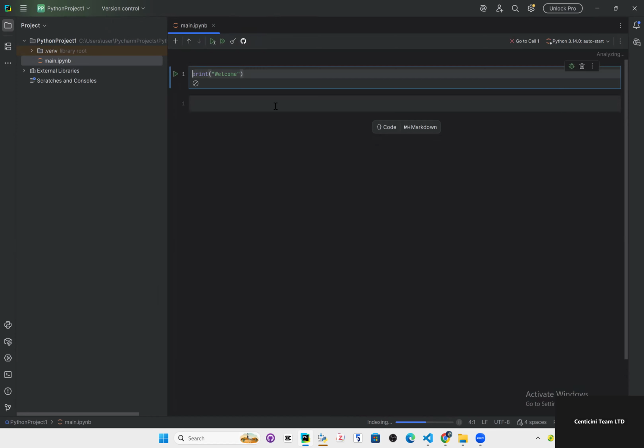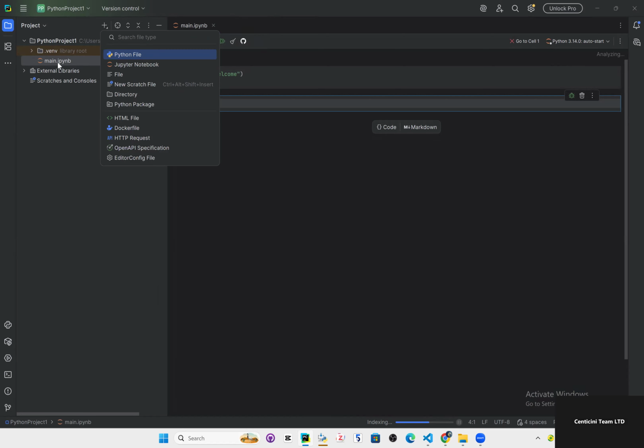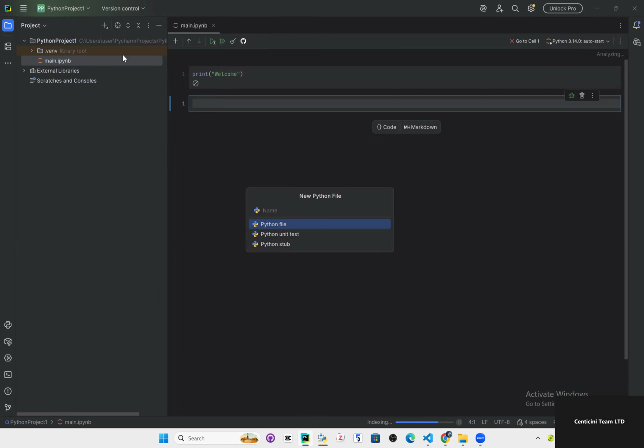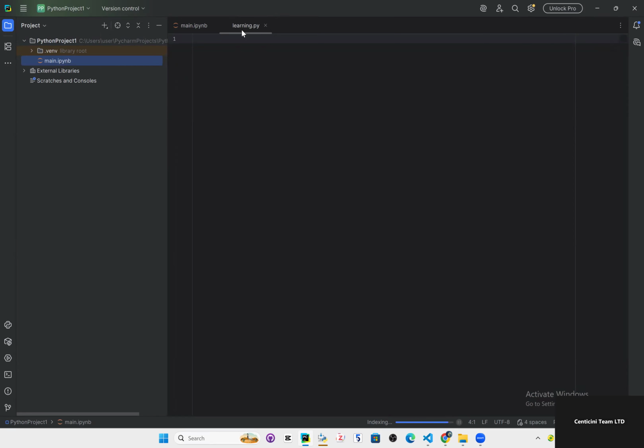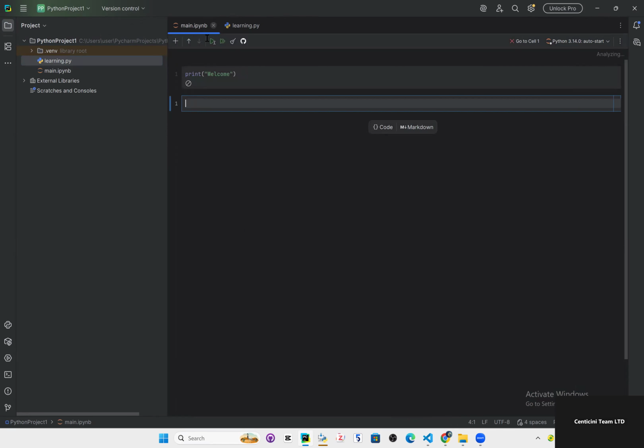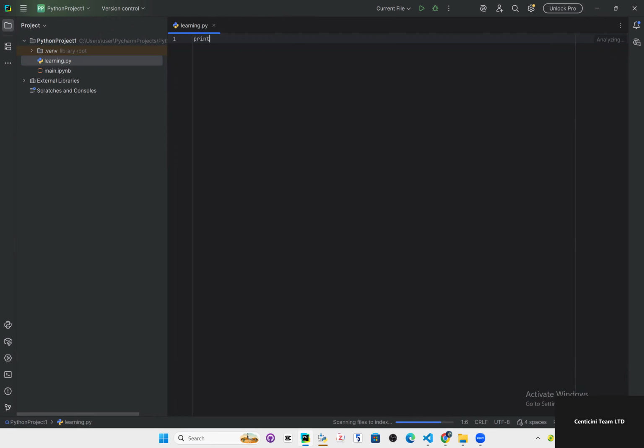So this is the first one. I'm also going to show some examples. I could also click this. This is one option, interactive Python notebook. I could just click on Python here and say learning.py. Now watch the extension, and automatically it's going to give me that. This is where I could run my code. I could say print, welcome to this tutorial, and I'm going to click on run. So this is where you have to execute your code.